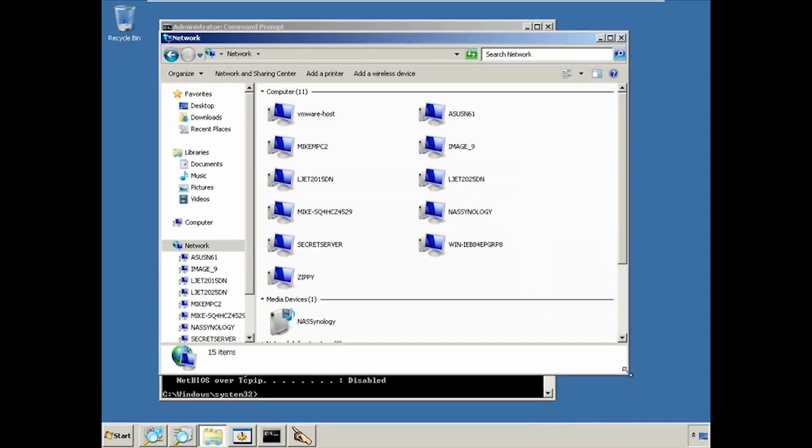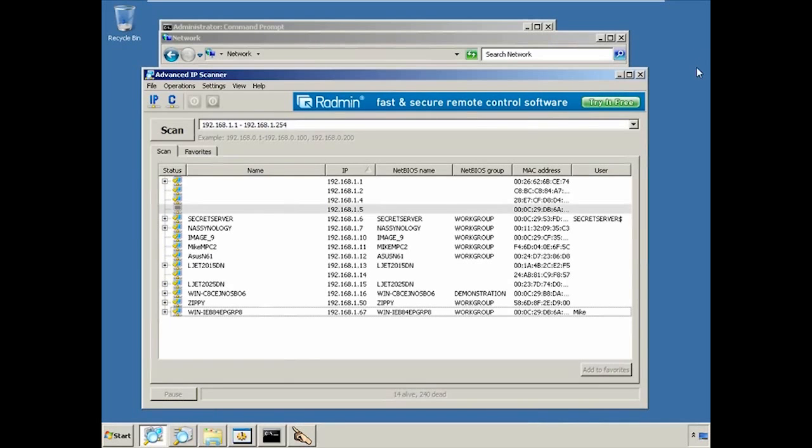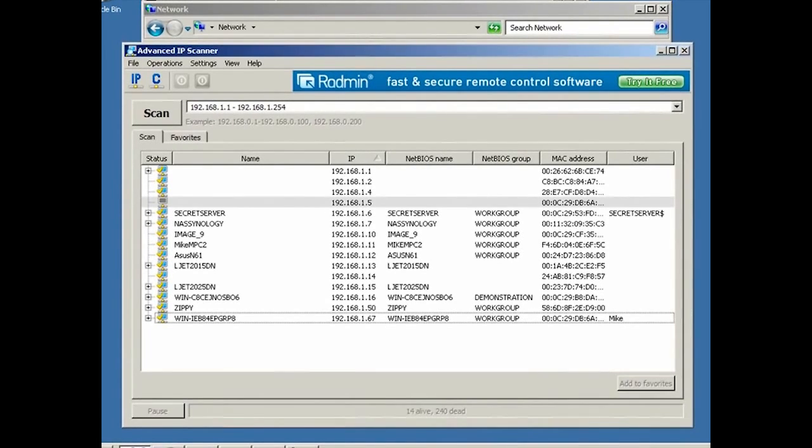Typically, what I'm going to do is find the IP address and run a tool. I've chosen one of my favorites, actually, Advanced IP Scanner, which is going to scan all of the IP addresses in this range, but it does it in a little bit more of a slow, methodical, and configurable way. And that's what this looks like. I've taken the liberty of doing this in advance because I actually do have it run pretty slow, and it would take quite a while to finish in this video.